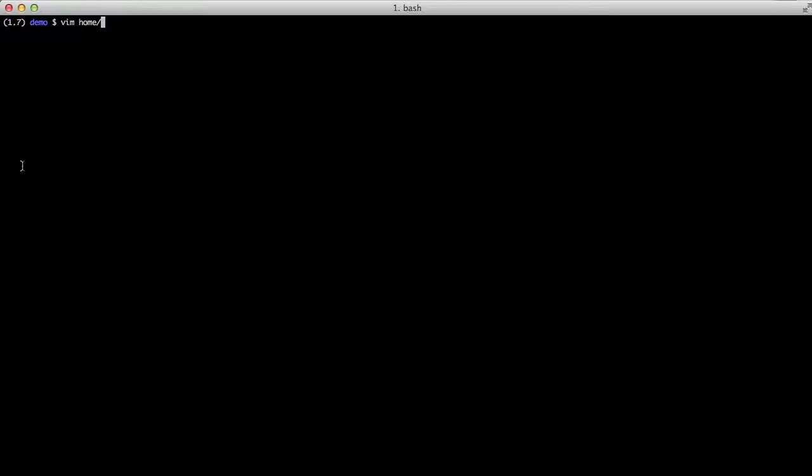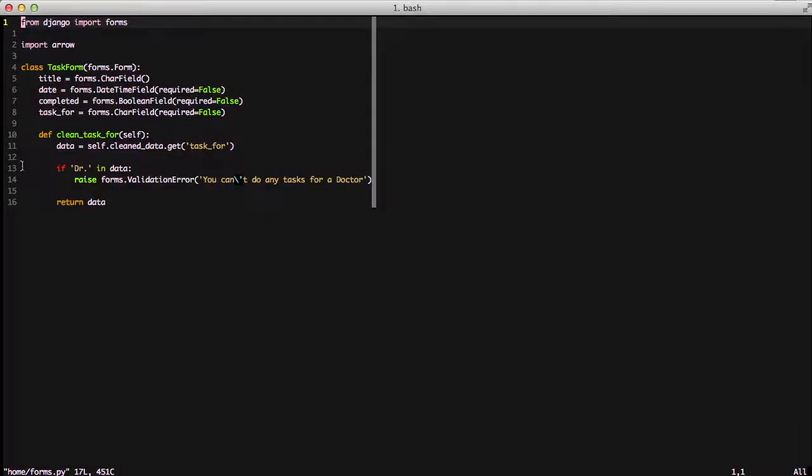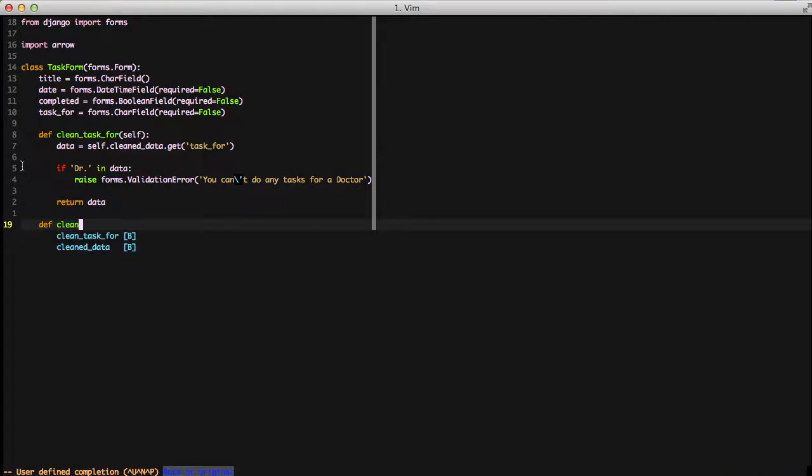Another validation we might want to do is validation for the entire form itself, so that after everything else is individually validated, we want to make sure that the overall concept of the form is taking place as well. In this case, we never want to schedule a due date for a task and go ahead and mark it complete. We might want to do that for older tasks, but we never want to do that for a future task. So we'll do a clean method, def clean, and this clean by itself means it's for the entire form.